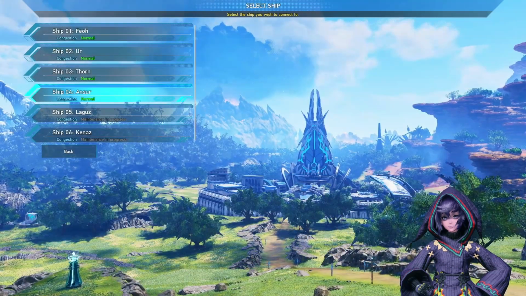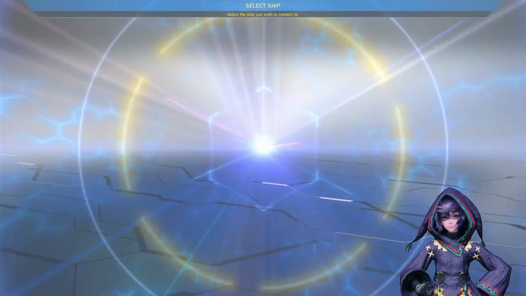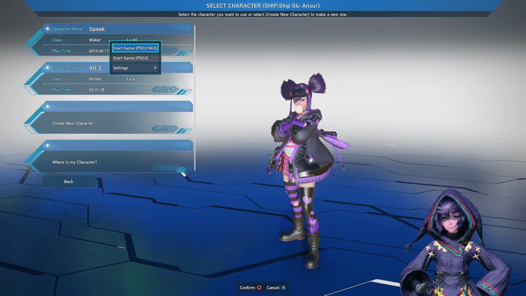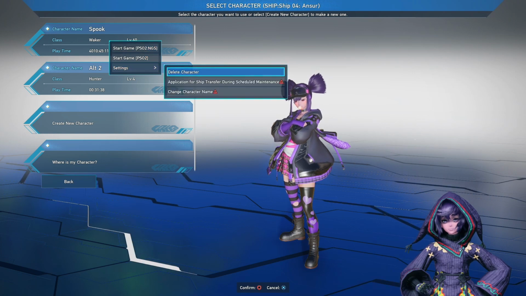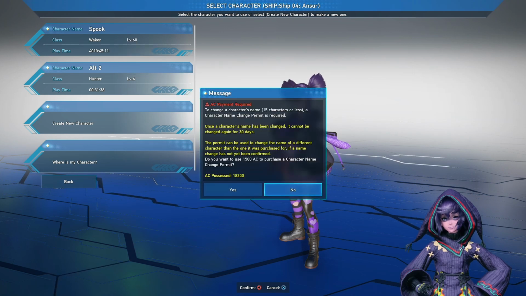For ship selection, they're known as servers, and there's only 4 to choose from. You should probably just choose a ship where you have friends or your friends plan to join. This is because you can't play with other players from the other servers. You can, however, transfer your character to other ships, but that won't be free. So please choose wisely, and if you'd like to hang out with me and my community, join ship 4. Otherwise, you've got 3 other ships to choose from.